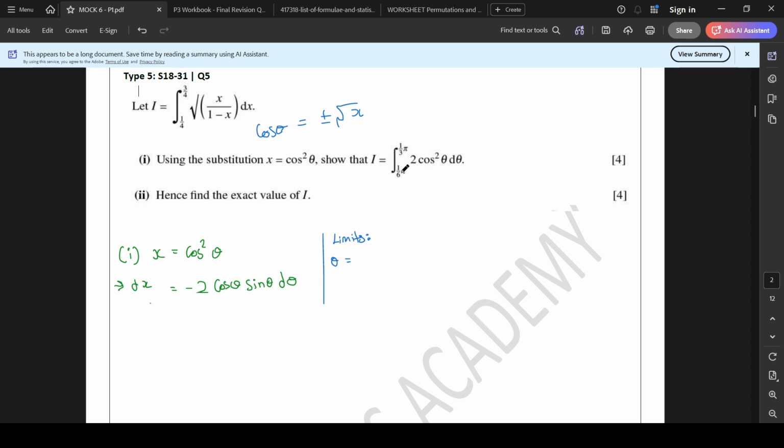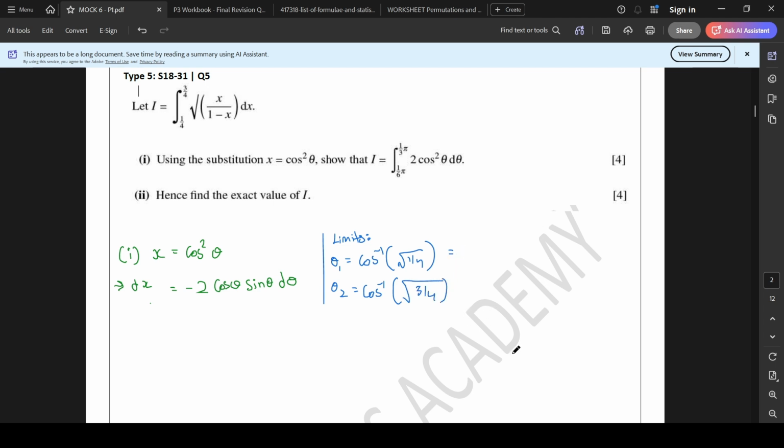Now we know that theta is going to lie in between pi by 6 and pi by 3, which is like 30 to 60. It means you are in the first quadrant. In first quadrant, your answer will always be positive. So you can take positive square root of x over here. So I know that theta will be equal to cos inverse of square root of 1 by 4. And let's call it as theta 1. Let's call this as theta 2. This is cos inverse of square root of 3 by 4.